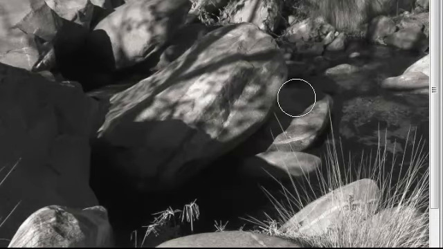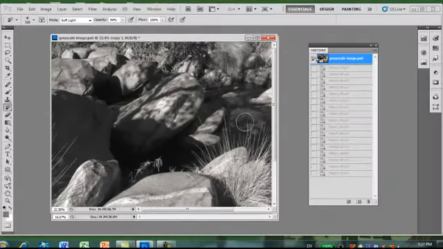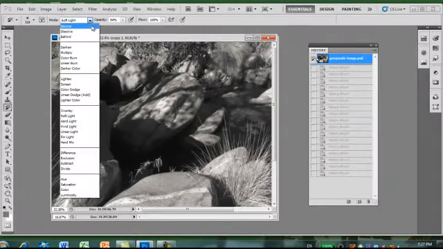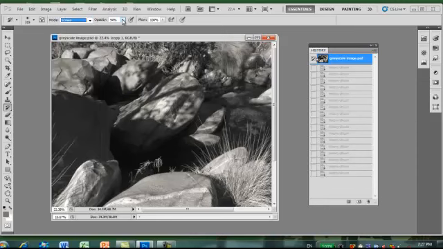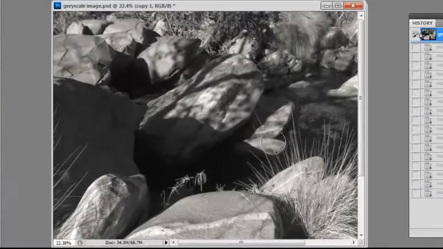In the shadow areas here, we can lighten these to a certain extent. So if we wanted to lighten, we can use our screen mode, right? So we go into here, screen, which is right here, and we can change our opacity depending on how much we want that to affect our image.